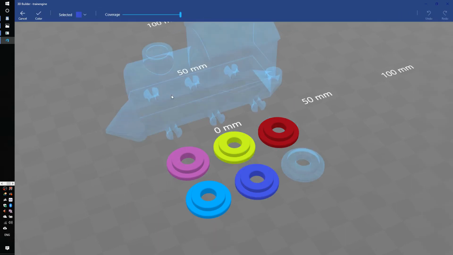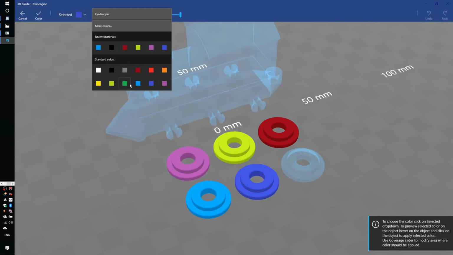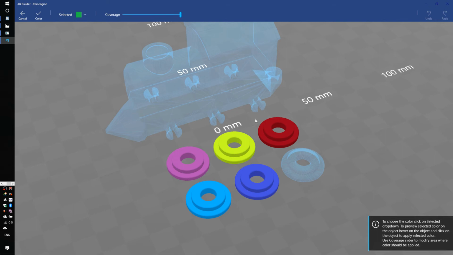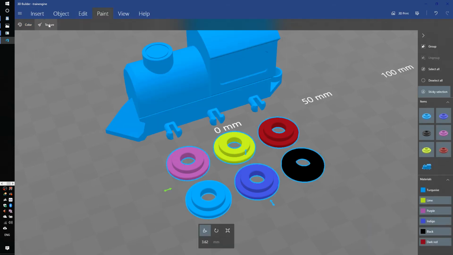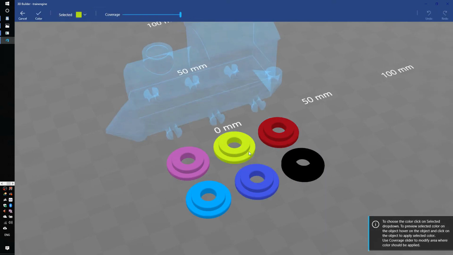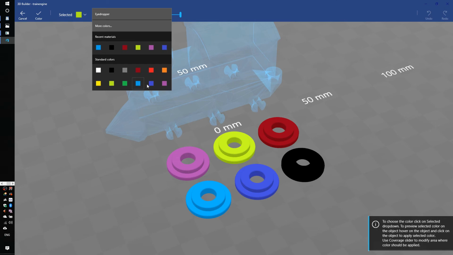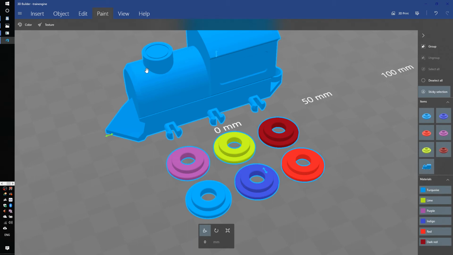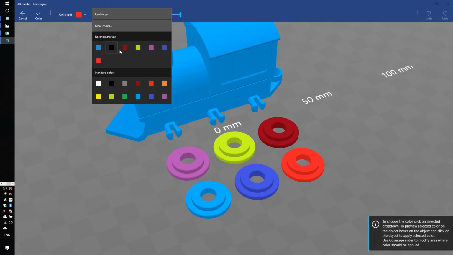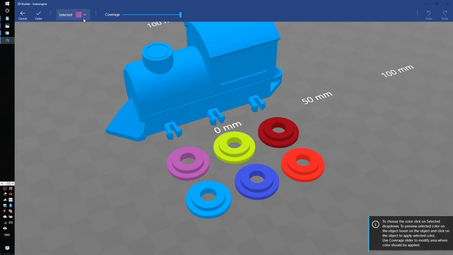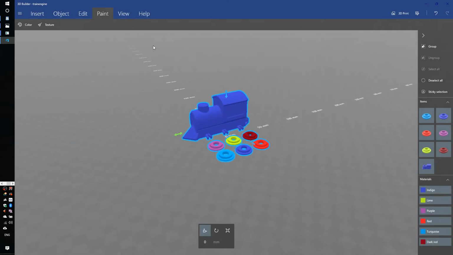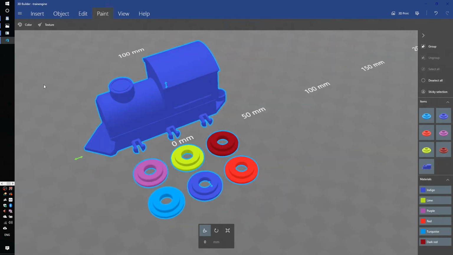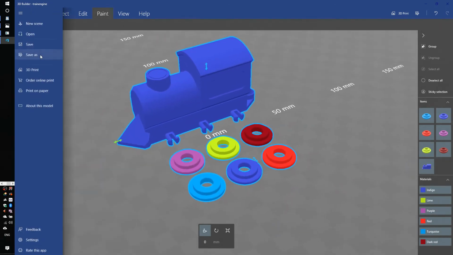So let me create green for this guy. And maybe for this guy, let me load something like this. Okay. So we have different colors for this train model. Let's save it and see how it looks.